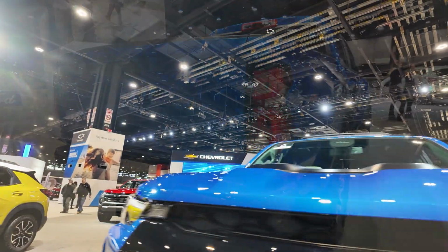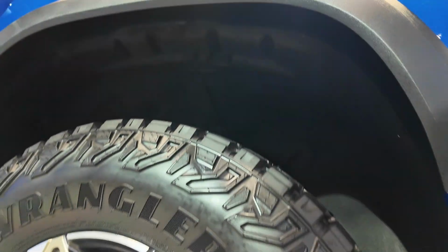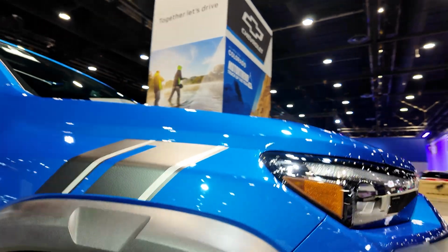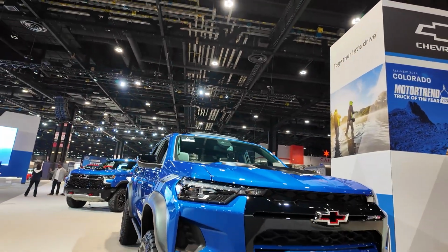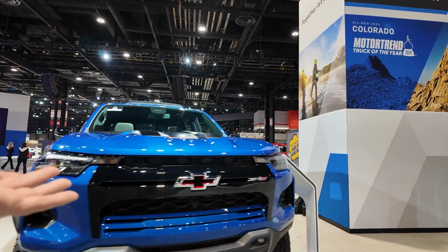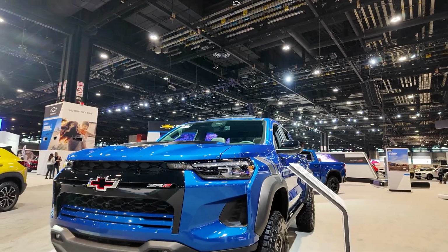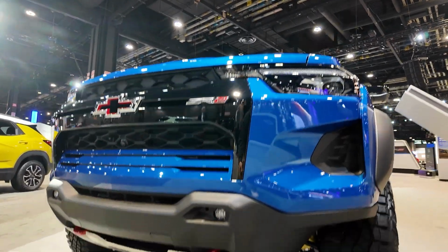Look at these big tires on it, they look like Duratrac tires. I don't believe they call them that anymore, but they're Territory MT tires. Look at these big things, man. It is a 285/70, so it's a 33-inch tire under this bad boy, and it looks great, looks lifted, and I'm pretty excited about this thing, because we're losing off-road vehicles, and for Chevrolet to continue to do this... I know I've said it many times, I would like this thing to get a little bit better of an engine option, but we're still getting this, and this thing is made to rock.